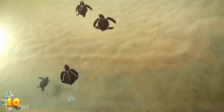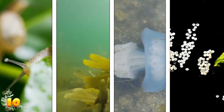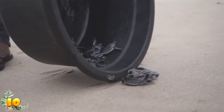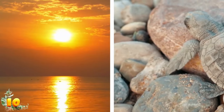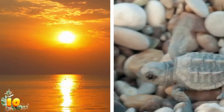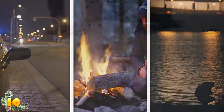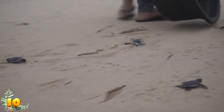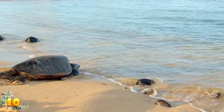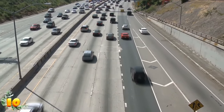Turtle hatchlings will eat mollusks, seaweed, jellyfish, and even fish eggs. In order for a sea turtle to find its way from the nest to the ocean, hatchlings instinctively use the natural light of the horizon, which is always over the ocean, allowing them to seek the waves safely. However, other lights from cars, campfires, and buildings can confuse newborn turtles and cause them to stray into danger. Millions of years of natural selection were upended in just a few thousand years by the changes humans brought to the world.